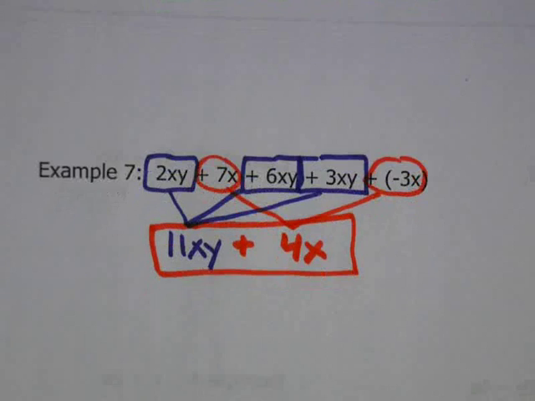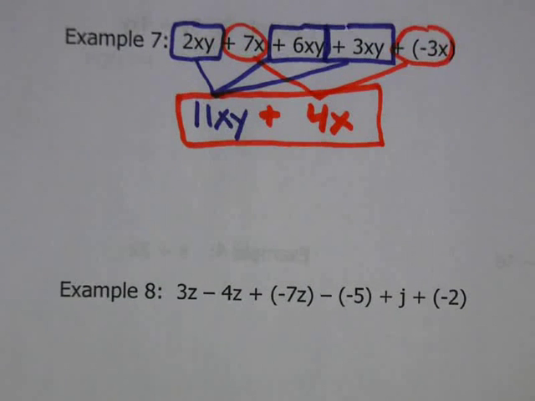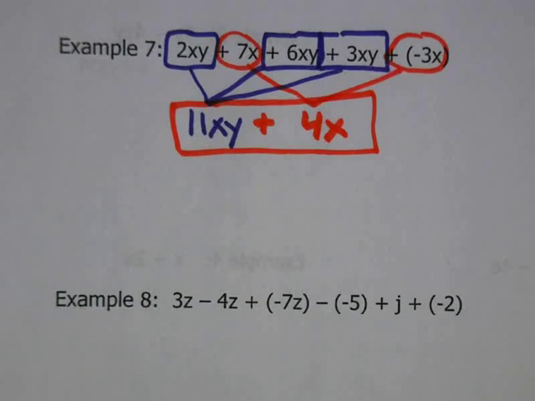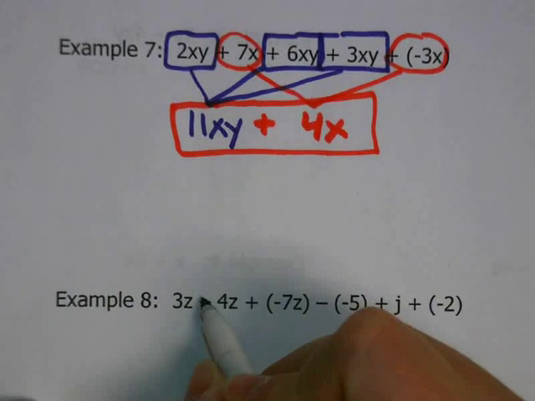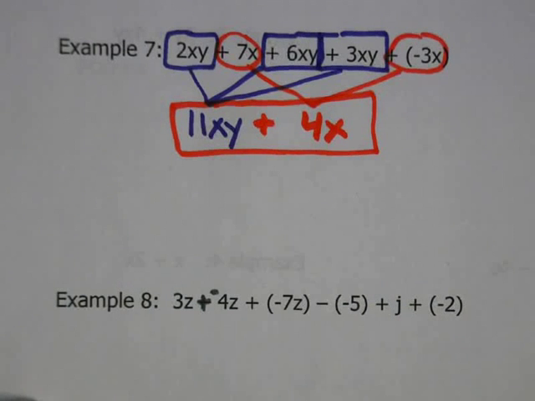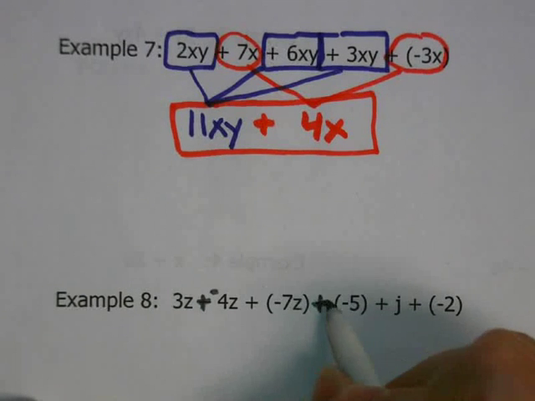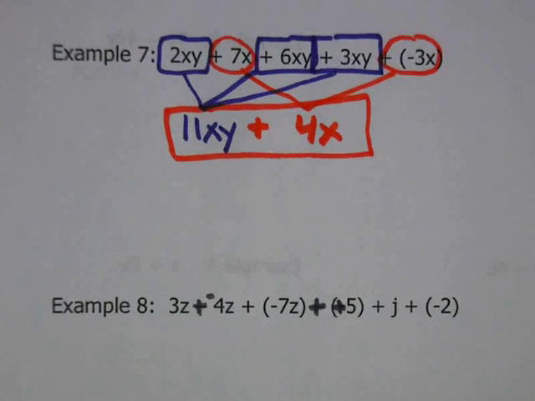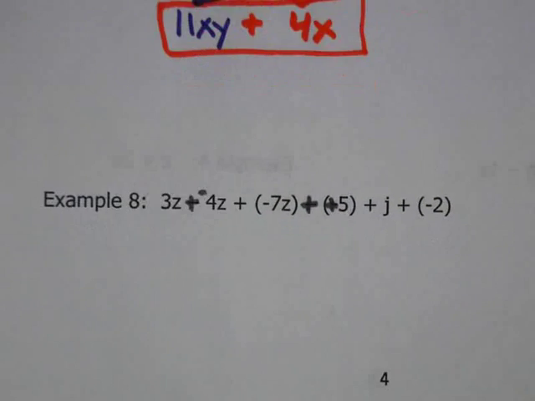All right, last one. Keep that at the top for a second. First of all, can you go through and change all the subtraction to adding the opposite? Let's do that real quick. We can't do anything until we're talking about all addition here. So this would be plus a negative 4z. This one here would be plus a positive 5. Now we'll move this up, and let's see what we can combine.